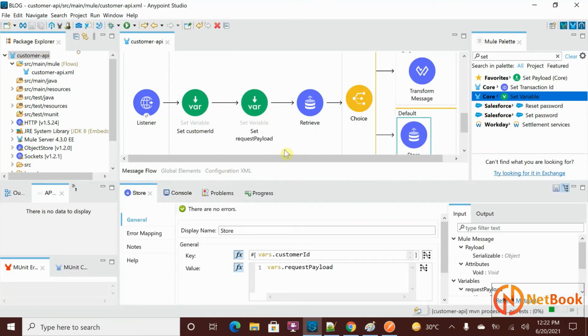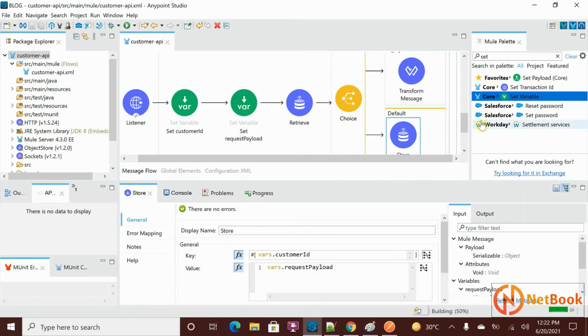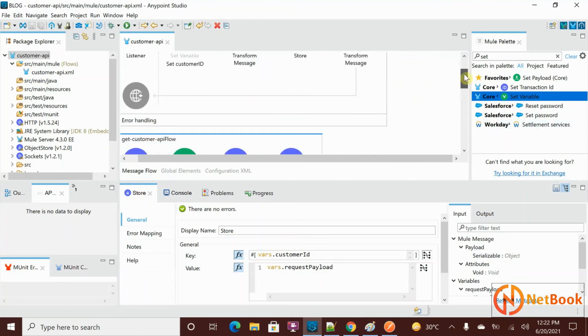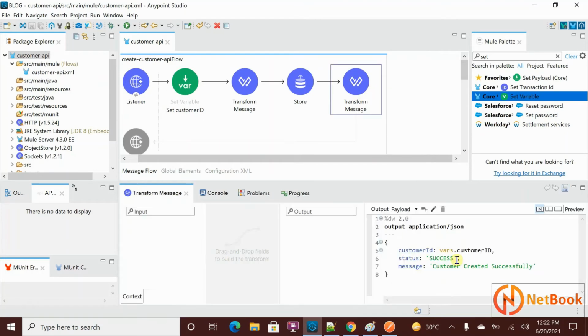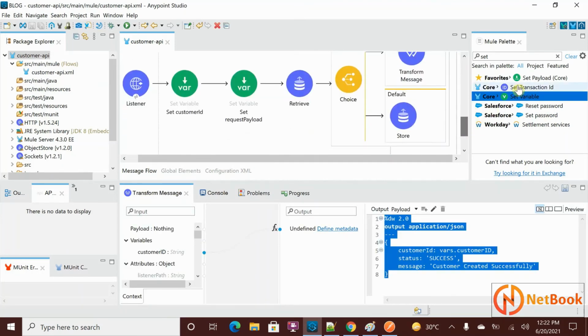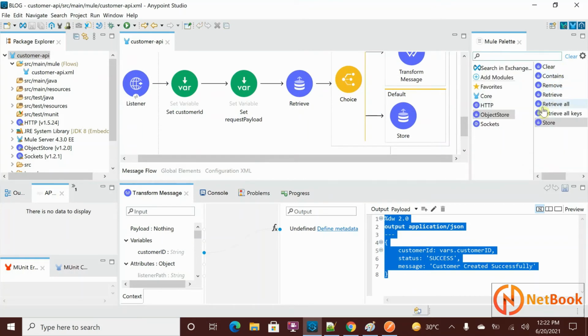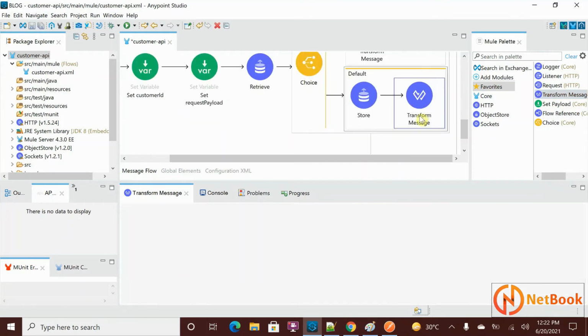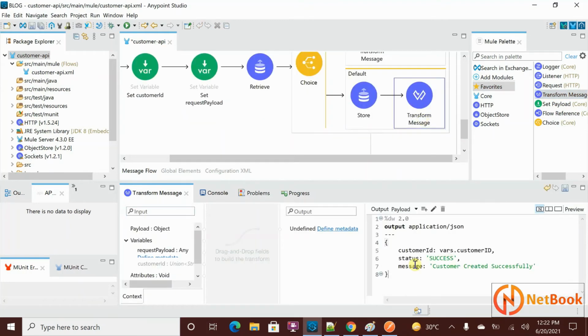Okay. Now after that, what will happen? I need to give an update that it updated successfully, right? So I'm going to use this kind of a structure message. I'm going to copy the data and take a transform message again over here, and then put it over here. Success, customer updated successfully.